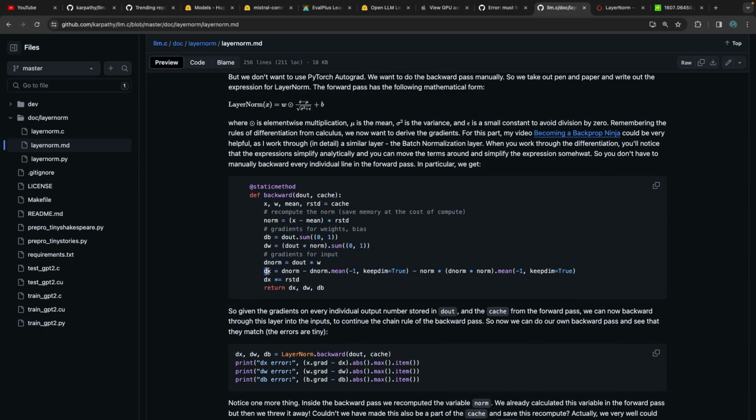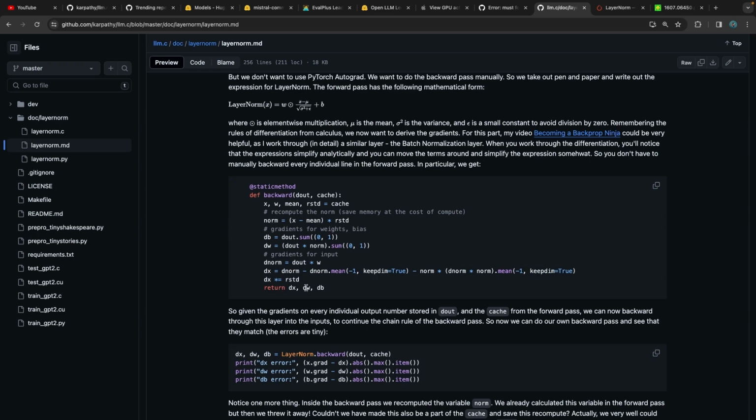And then lastly here, this is a very important line. So here, we are actually calculating the gradient for the bias and the weights based on the output gradient and the input gradient in this case. So this is what this line is doing.